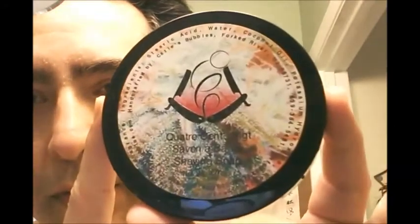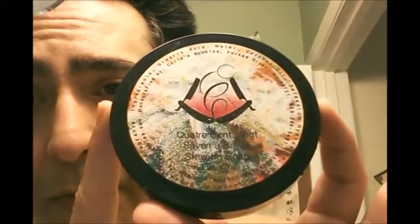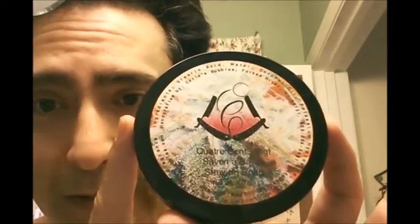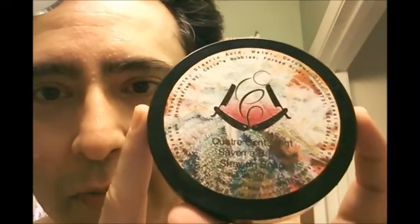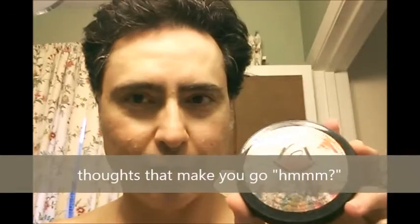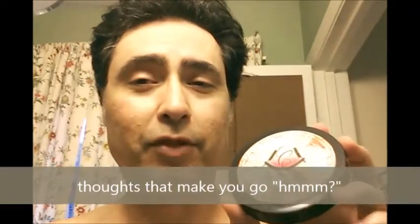Here's the scent, and I am not a French person, so there was no description on the site when it first came out, and I had to scramble to look it up. But it looks like it says Quatre Cent Vingt, and that means 420. I was curious because we had just passed 420, and it turns out that this is a flowering cannabis scent soap. So, yeah.